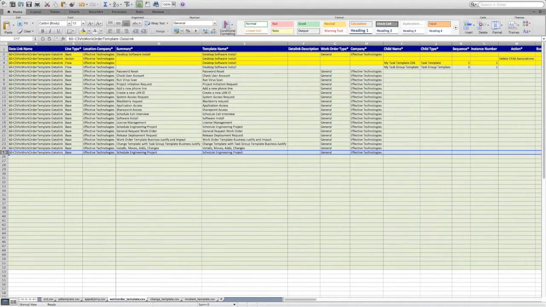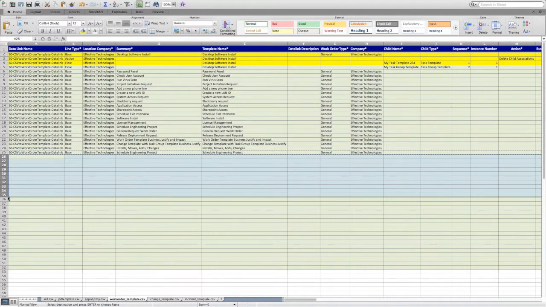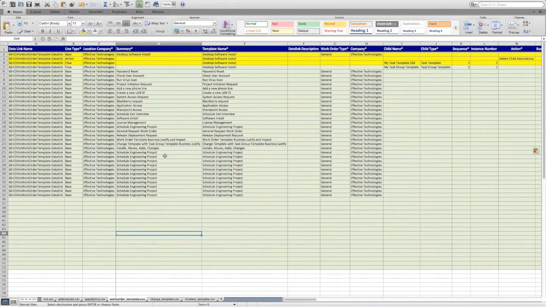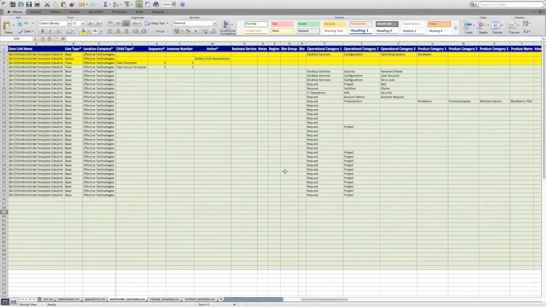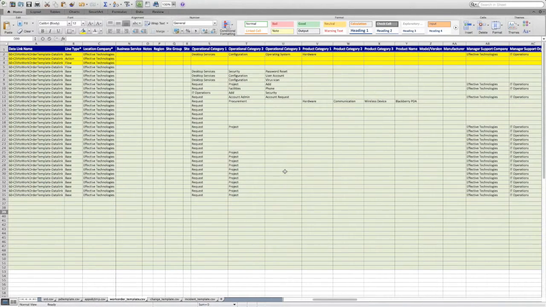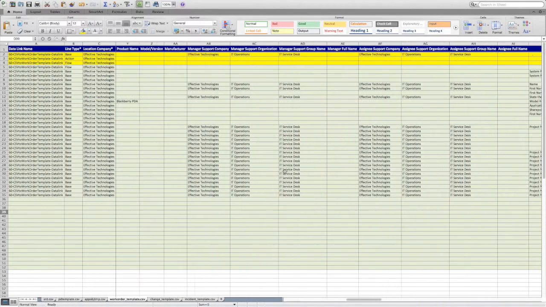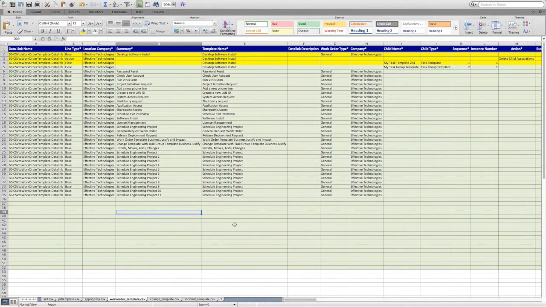Let's say I had to create a bunch of new work orders. Paste. Now I'm ready to start making the variation of these different ones, whatever the new name is, and I can go down through. Let's say there's going to be 11 different versions of this and different names, obviously. You can see how quickly and easily you can move through in creating templates, pasting data in, removing data. So simple to work with.